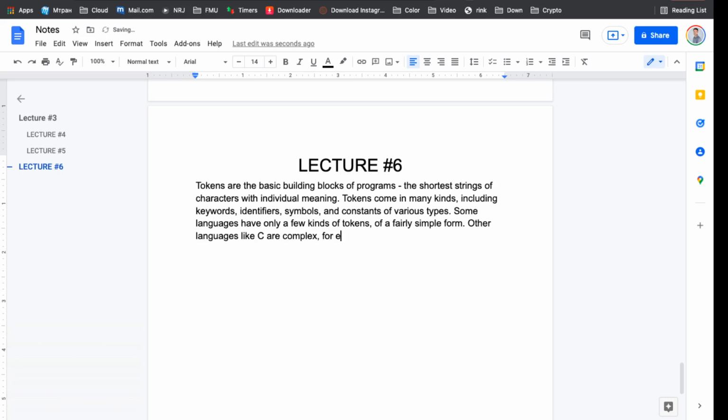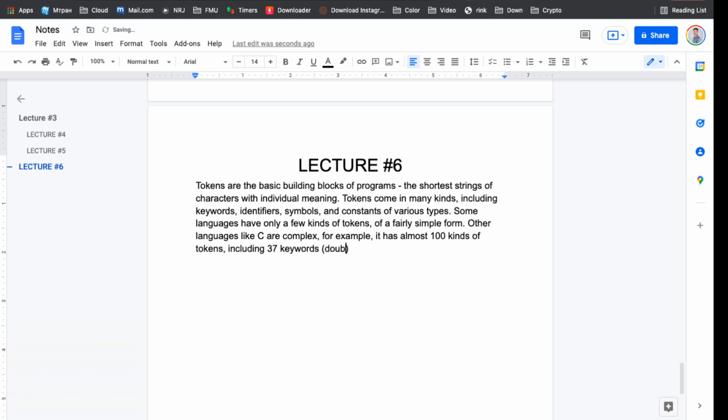For example, it has almost 100 kinds of tokens, including 37 keywords.